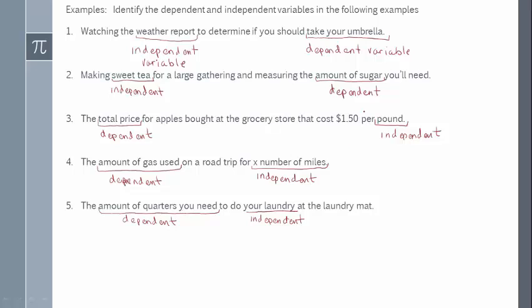Now you'll notice in our first couple of examples, it went independent, dependent, independent, dependent, but then it switched and it went dependent, independent. So the location in the sentence does not have any bearing on which is the independent and which is the dependent. Okay, so just be sure when you're looking at independent and dependent variables that you approach it from trying to determine which one requires the other information in order to find the value.